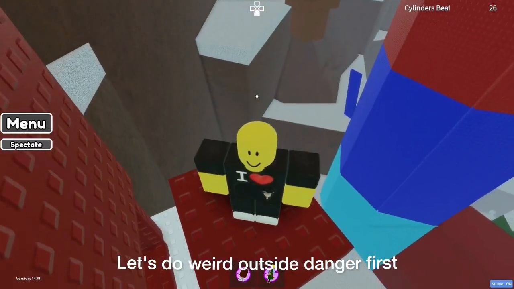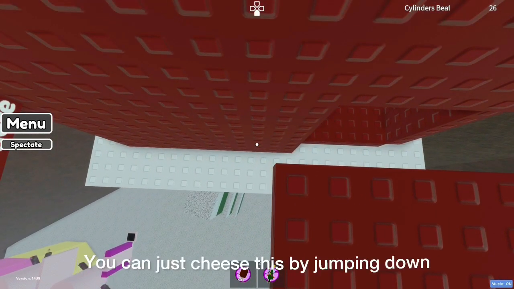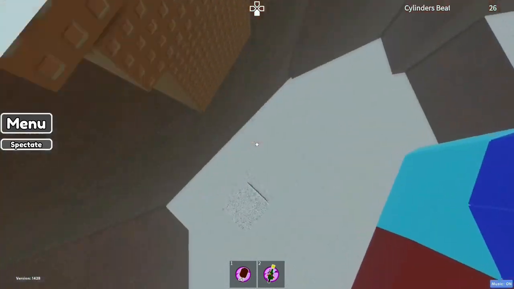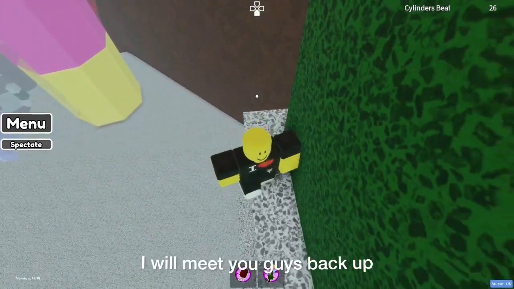Let's do weird outside danger first. There's no catch net on these. You can just cheese this by jumping down, but I'll just do the pillar, because this is a guide after all. 1 stud walk around that I failed. I am horrible. I will meet you guys back up.